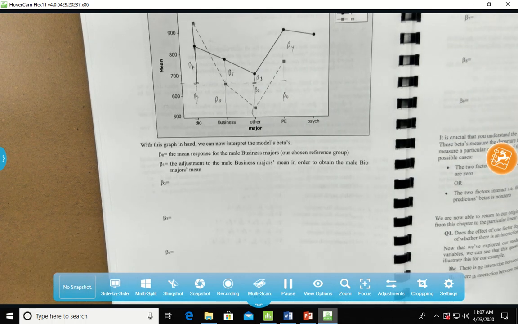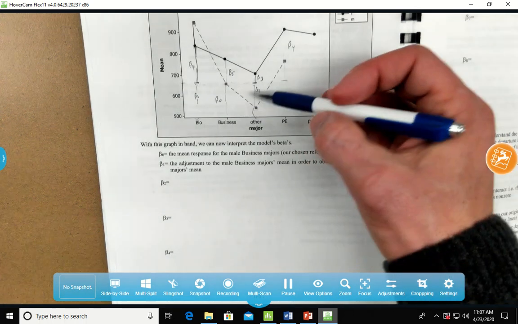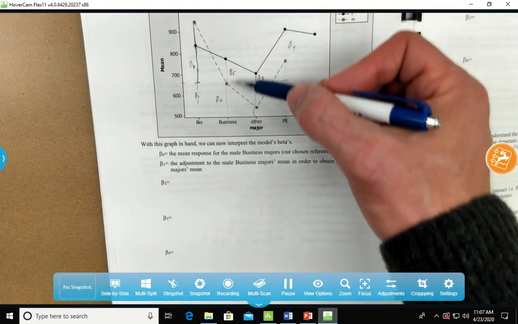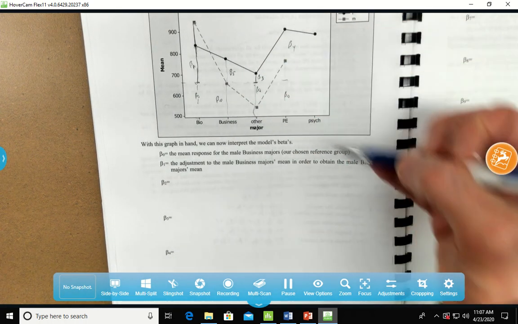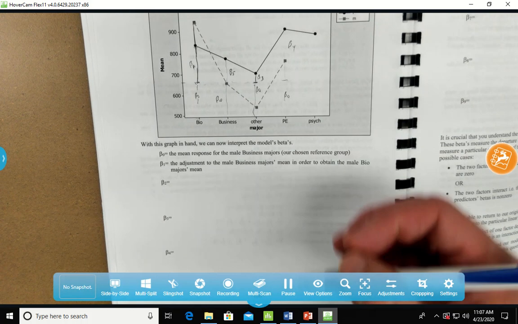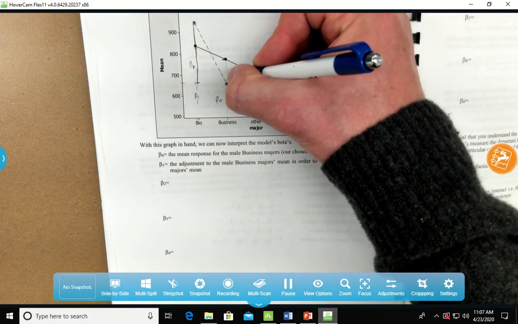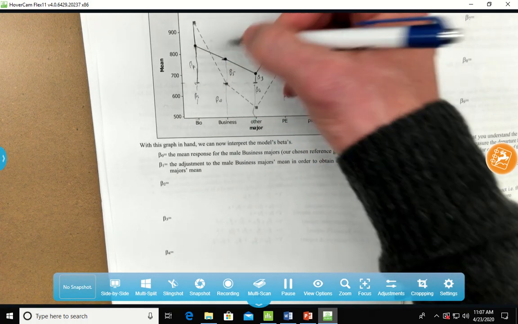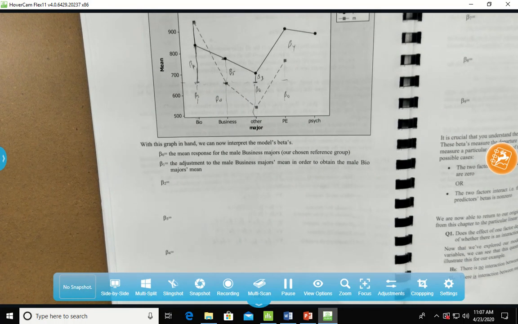Now let's try to take an example for the females then. Already we had the females go from beta naught to beta 5. Well, now we have to figure out, what happens? Well, we've got this distance here from beta naught to beta 5, and we have to add that part in. And so that's where we're going to get some additional terms.